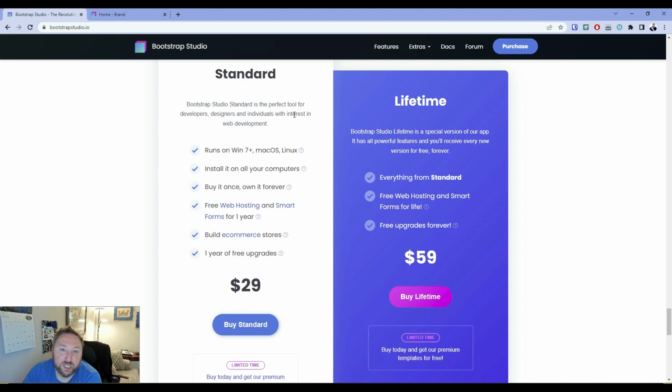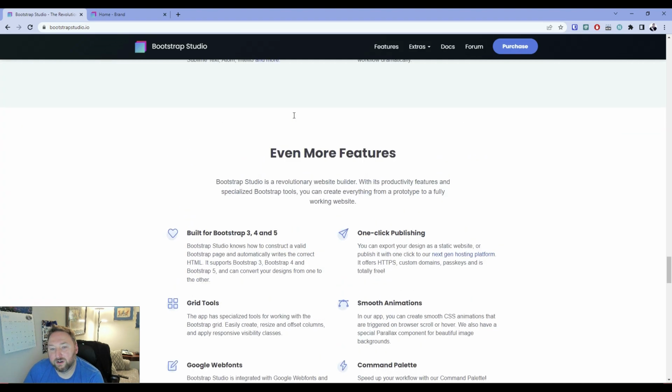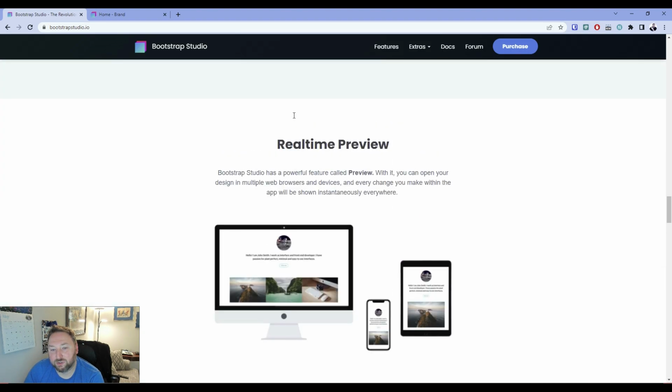This isn't something that I would say go out of your way to look for if you're not looking for some other solution. But if you want a solution in your toolbox that you could build with, this is pretty cool. Like I said, $60 for lifetime, and you're getting the hosting and the e-commerce and all of that. It's a pretty neat product, and I think it fills a niche out there that people are going to be interested in looking at.